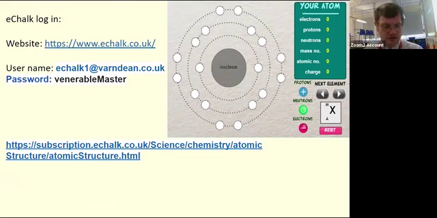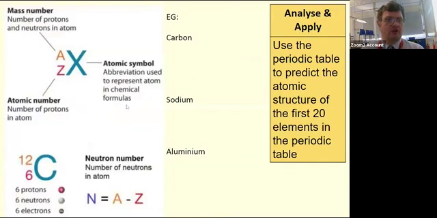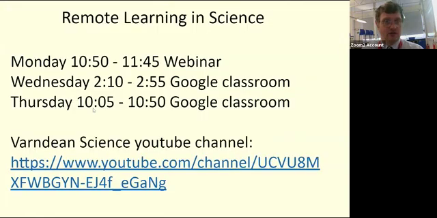One final thing I want to say is you've got two slots on Wednesday and Thursday. They're only 45 minutes each. You shouldn't be doing more than an hour and a half of science outside of the webinar. So if you found that you're doing the task we're setting you and it's taken you three hours, you've done too much. Try and limit yourself: 45 minutes on Wednesday, 45 minutes on Thursday. If you want to do a little bit more than that, that's fine. But just be aware of the balance of all the other competing subjects you've got. Make sure you're not spending too long.